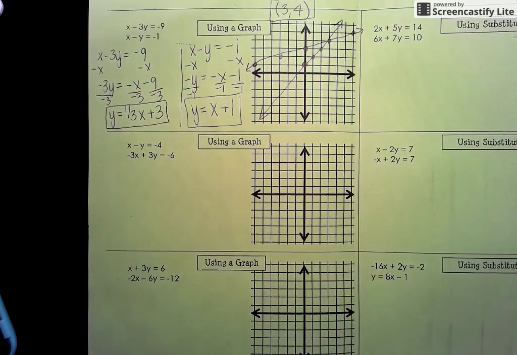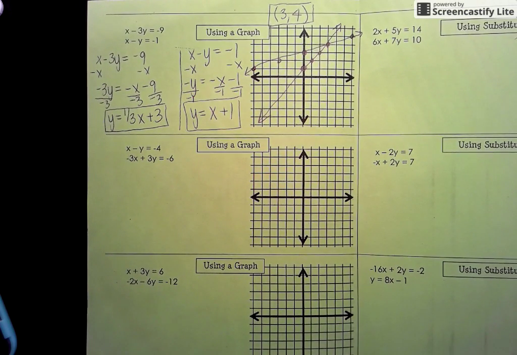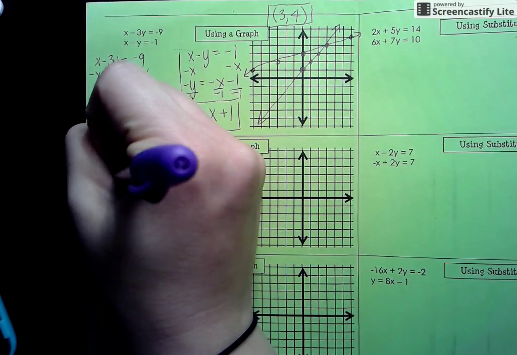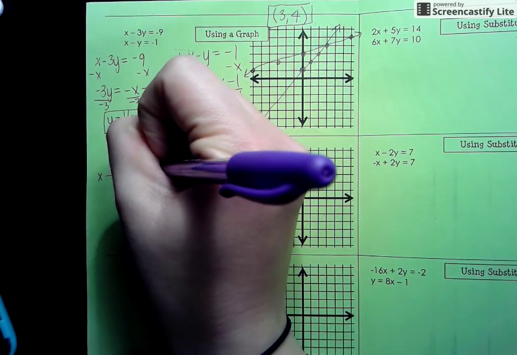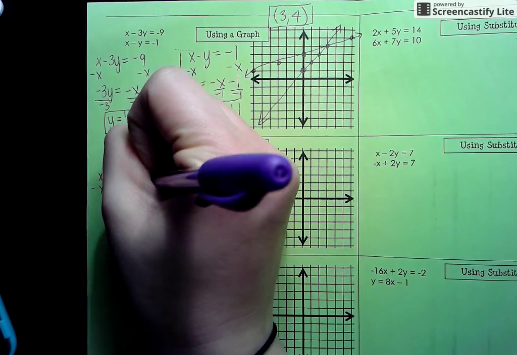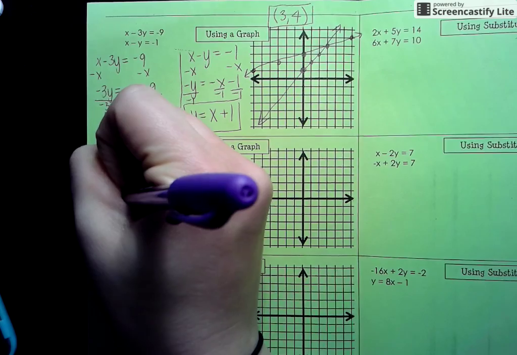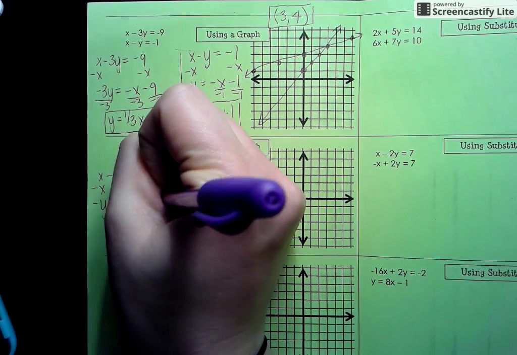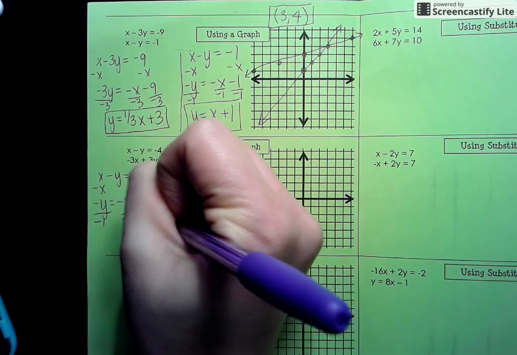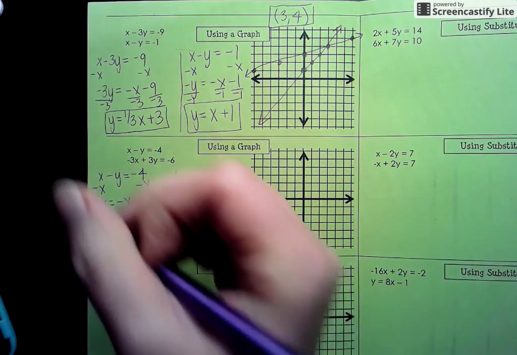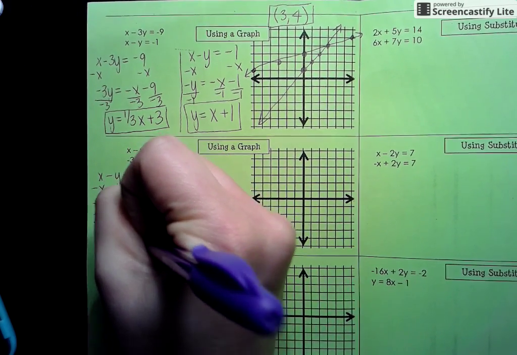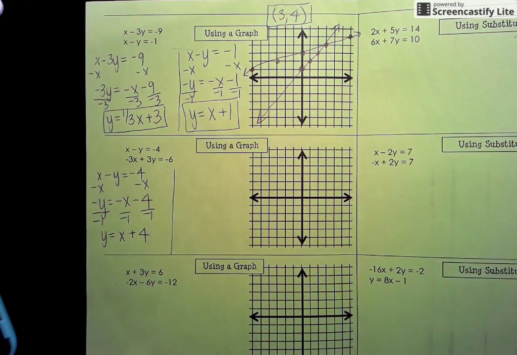Now these are going to be different types of solutions. So you still have to get it into y equals mx plus b. So I'm going to write my first equation, x minus y equals negative 4. I'm going to solve for y. So I subtract x on both sides. So I get negative y equals negative x minus 4. I divide both sides by negative 1, or all the terms. So I have y equals a positive x plus 4. So that's my first equation.